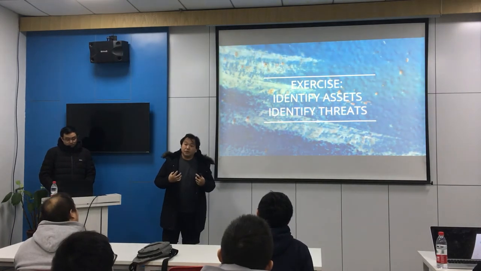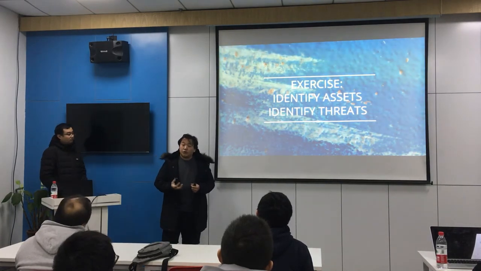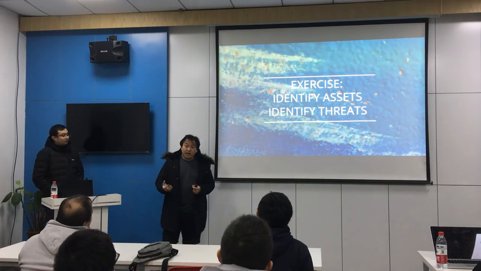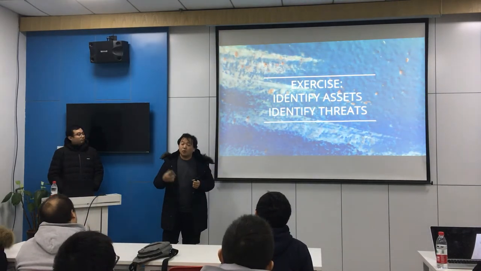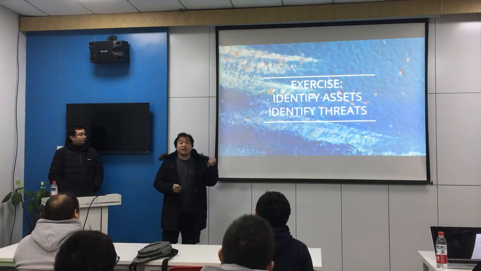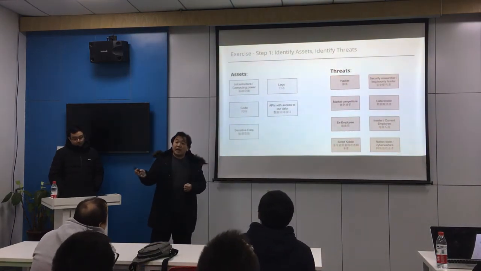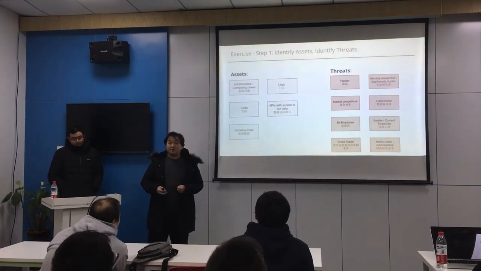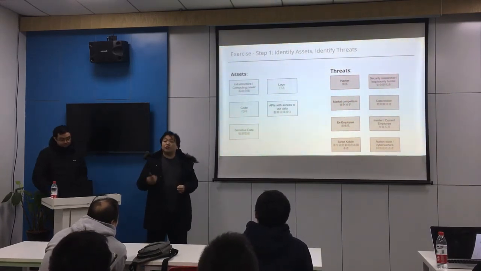So usually what we do, this exercise is done as a group. So you would invite your BA, your product owner, your business analyst, your QA, your developer. You sit in a room and you spend about 20 to 30 minutes together, and then we discuss about the things that you have. So first you need to understand what is it that you want to protect and who is going to potentially try to perform an attack towards your application. So this is going to be just an example. For every application, for every system, it's going to be different, especially because different domain and different type of business will have different threats and different assets. This is quite common, but I would encourage you to do it yourself.